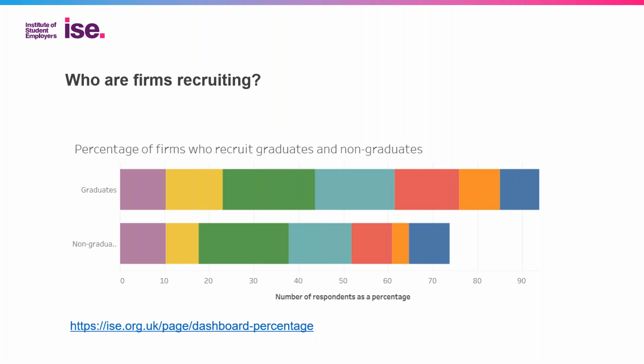We surveyed a whole bunch of firms at the beginning of the year, and we said, how's your graduate recruitment and non-graduate recruitment going? Out of all of the people we surveyed, I think it was about 120 responses from different firms. Actually, I think it was rather higher, I think it was up past 150. We said, how many of you are recruiting graduates? And the answer was basically all of those firms were recruiting graduates. And how many of you are recruiting non-graduates? We use this term non-graduates to describe apprentices, school leaver programs, and other entry-level recruitment programs. About three quarters, so about 75%, were recruiting at that level.